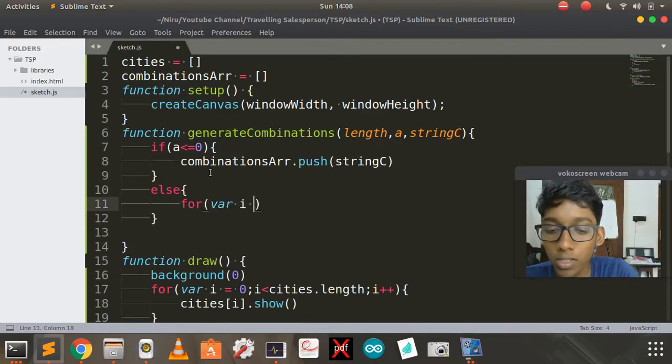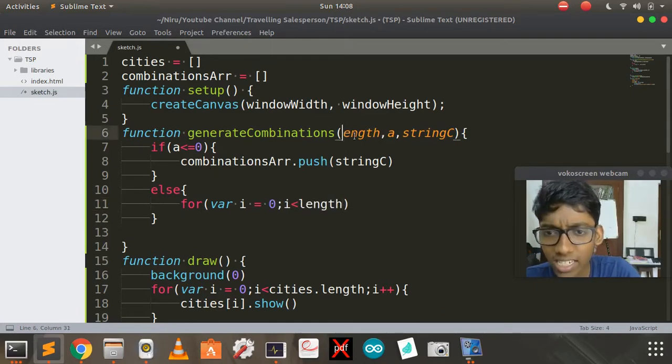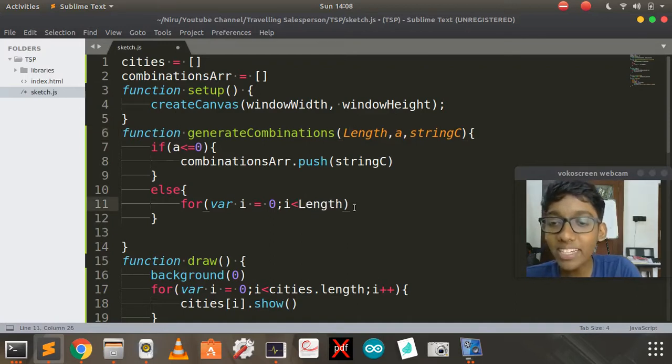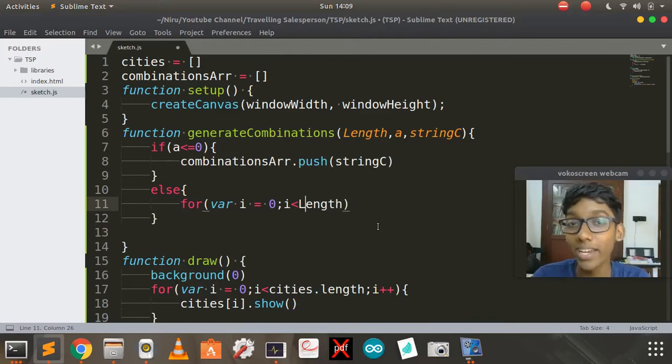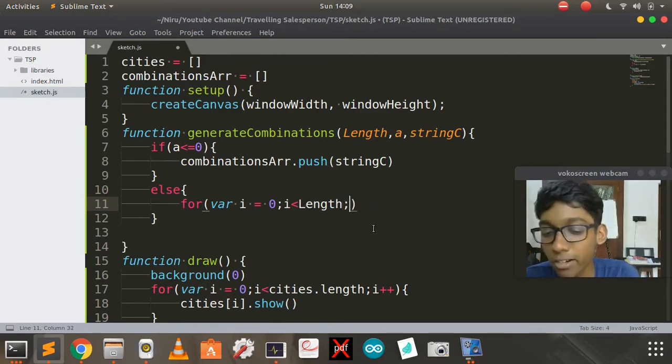For loop I is equal to 0, I less than length. Let's put it as a capital letter L. P5JS has a lot of pre-made functions like min, so we cannot use them as variables. I don't know if length with a small L is pre-made, but I don't want to take the chances, so I'm just gonna put the capital letter.